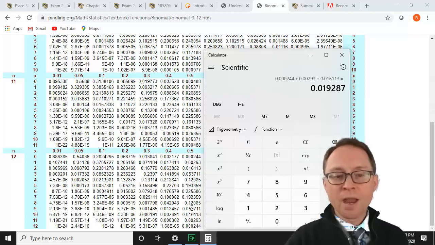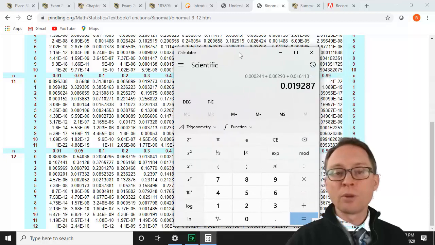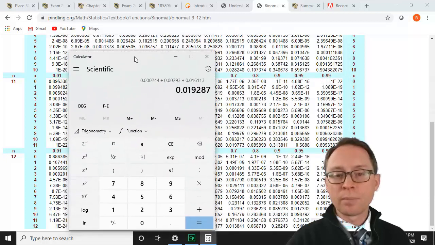If I added 9 out of 12 people falling in love, I'd go over 0.05. So I know that I can only have 10, 11, or 12 people fall in love when the love potion doesn't work for me to reject the null hypothesis. Now, I think that my love potion actually does work. That's here, 0.8. And so remember, I can only do 10, 11, and 12 because those are the only ones that fit in rejecting the null hypothesis.